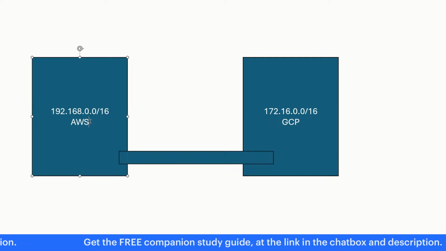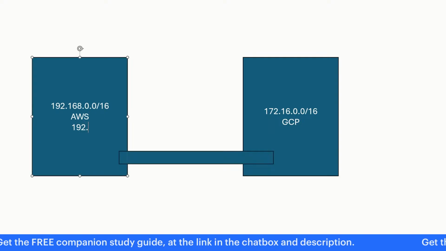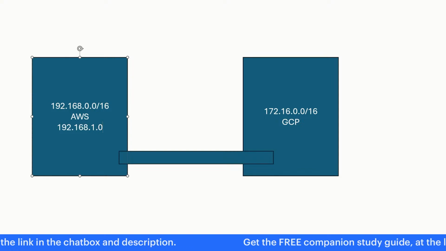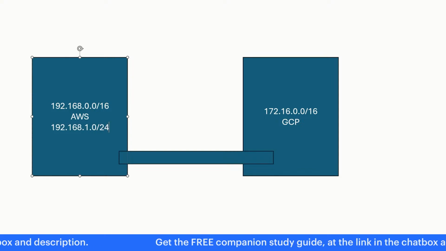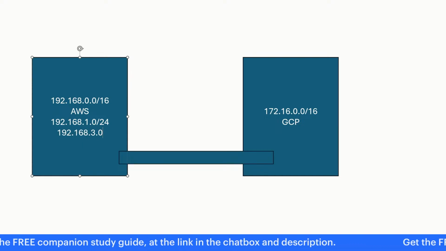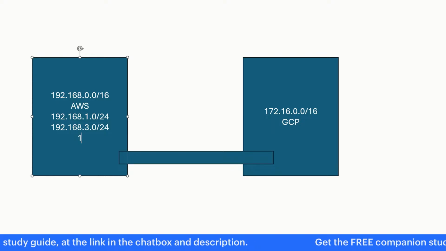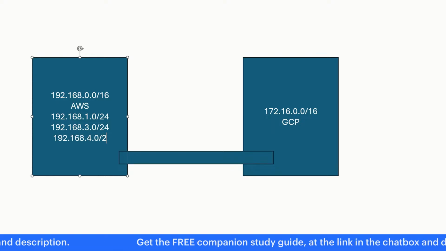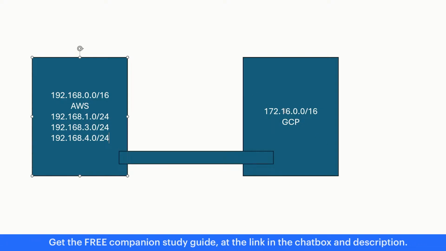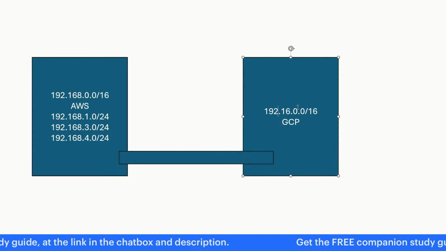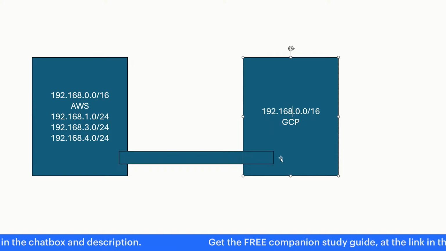So if in here they put a 192.168.1.0/24, and then they get a 192.168.3.0/24, and then they get a 192.168.4.0/24. And let's say at the same time, somebody also used the 192.168 segment over here, and they decided to just divide it in a way.